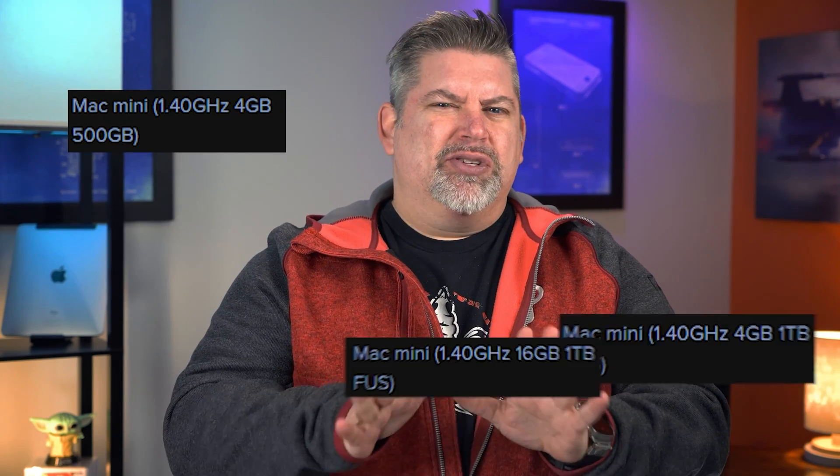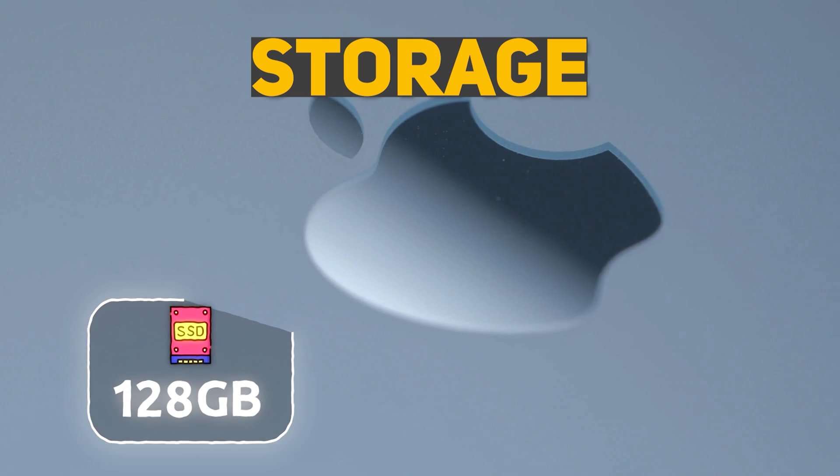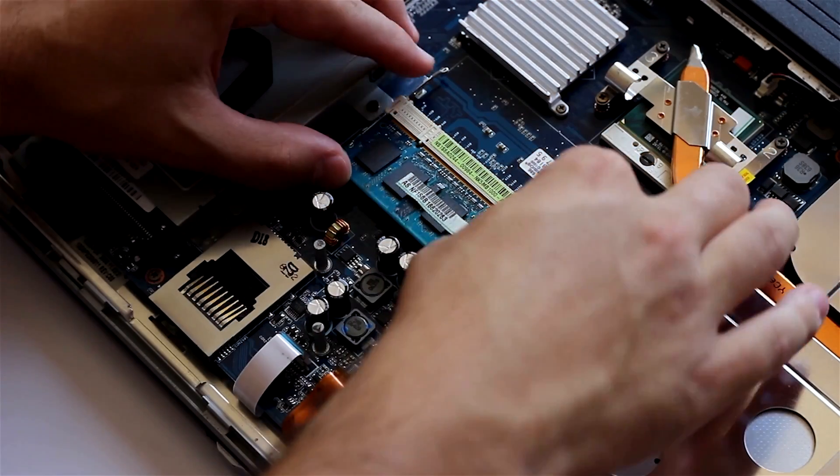So why would anyone spend $700, $800, or even $1,000 for a used machine? If you aren't familiar with older Mac Minis, Apple had a bunch of different pricing tiers — almost too many, in my opinion. There were three processors available: the i3, i5, and i7. Storage options were 128, 256, 512, 1, and 2 terabytes. RAM options were 8, 16, 32, or 64 gigs. Unlike the storage in these machines, the memory was still upgradeable after the fact, so you could save a little money and upgrade if you needed more memory.